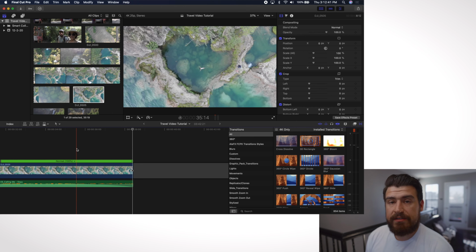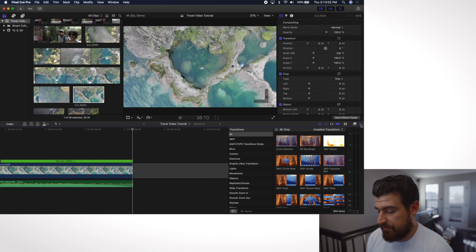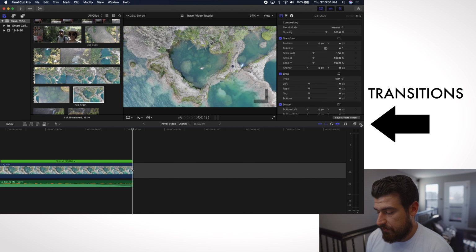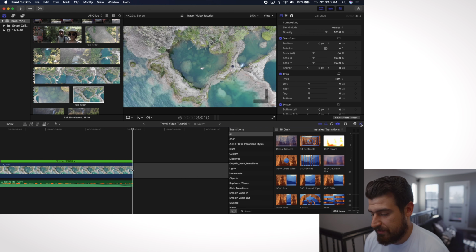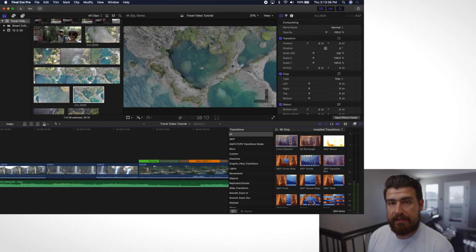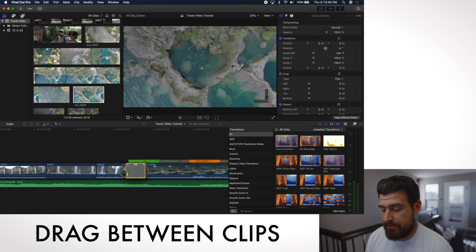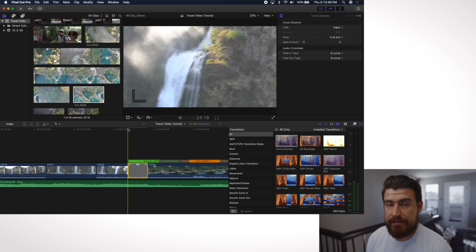And then what I also want to do is fade out the video. A very easy way to do that is to go over to transitions. Transitions you can find over here on the right hand side. Again, like text, there are tons of transitions, but let's go with a basic cross dissolve. What cross dissolve does is, if you have two clips, you can drag it in between them, and it's going to slowly fade between them depending on how fast or slow your transition is.